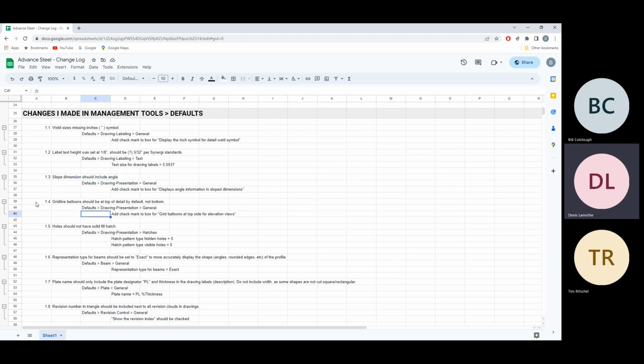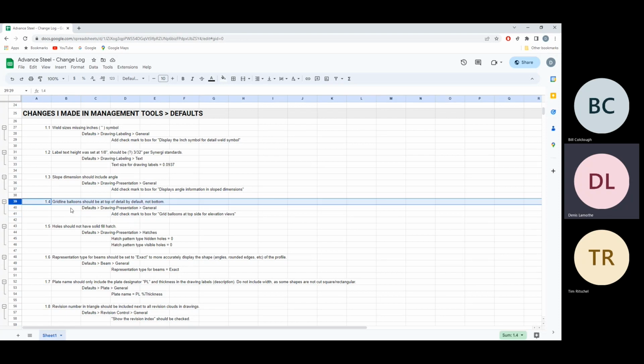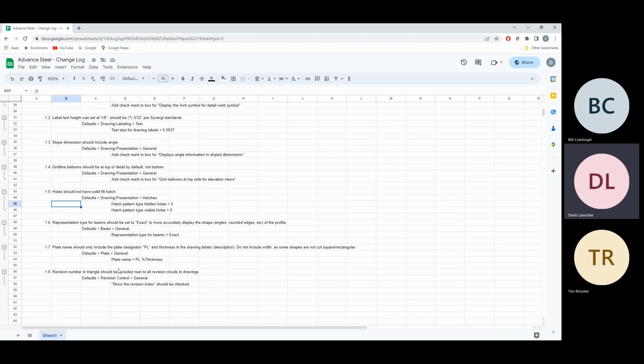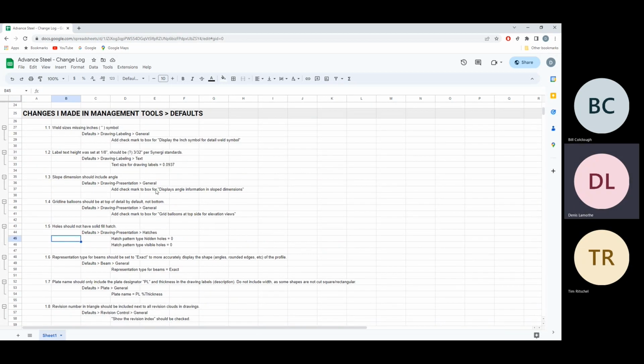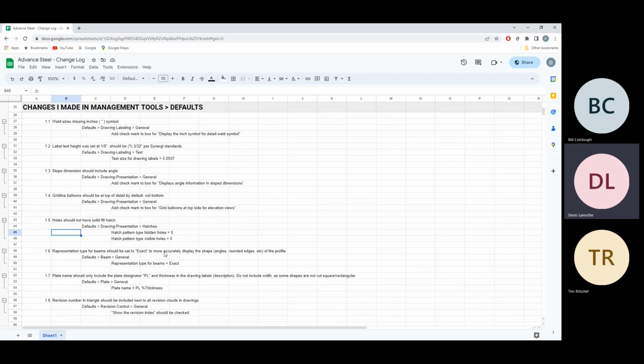Or if I create my drawing views for my plans, I have grid lines for whatever reason. The balloon for the grid line was always at the bottom instead of at the top of the line, which was driving me bananas. So there's a setting for that as well, that it defaults to just the top or both. There's a few things I found, and I might change this. And again, this is not necessarily Synergy standard. This is just my override, and I'm okay with it.